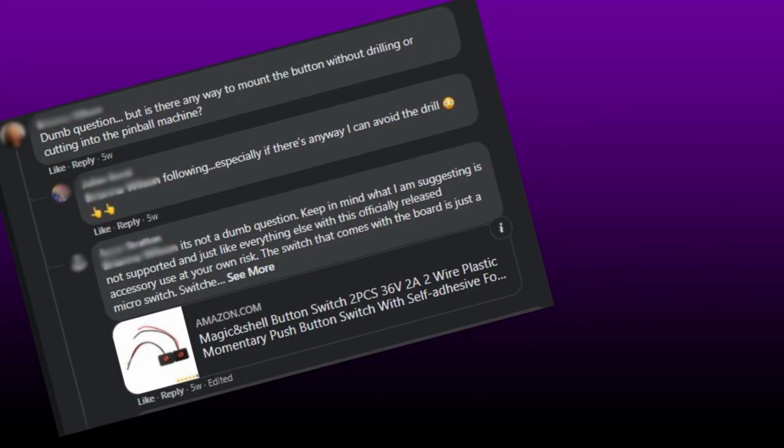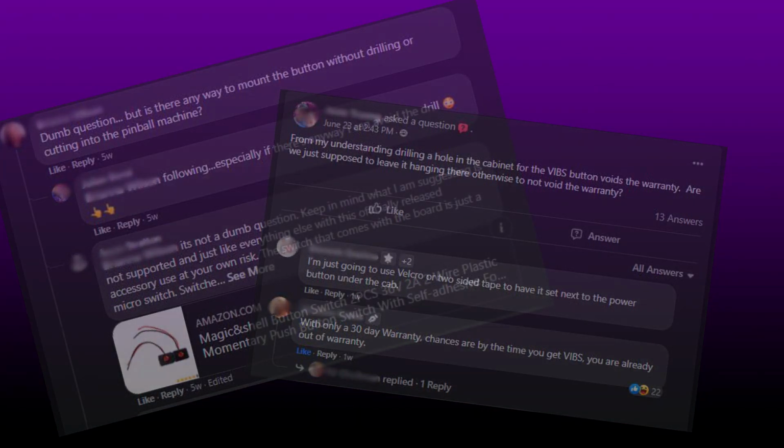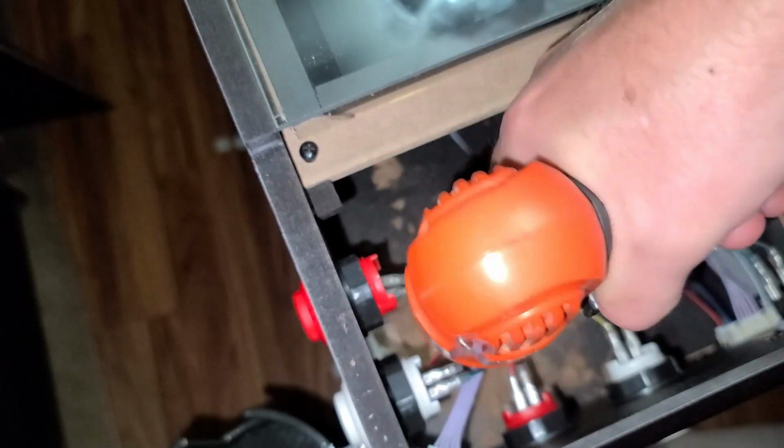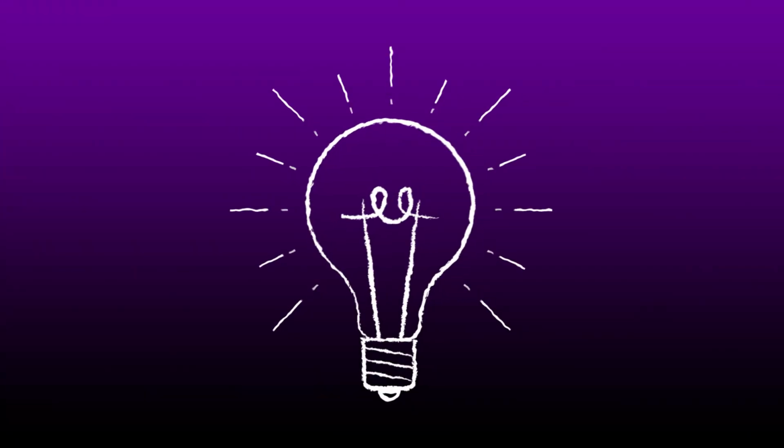I noticed a number of questions recently on the official AtGames Pinball fan page wanting to know if there is a good way to mount the VIBS switch button without drilling a hole in the cabinet. Drilling a hole will void the 30-day warranty and is a rather invasive procedure that some just don't want to do. Then I had an idea.